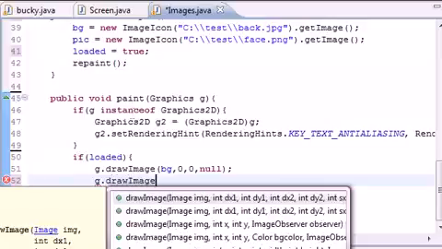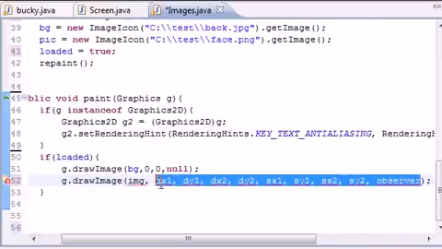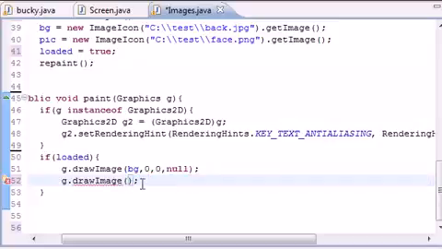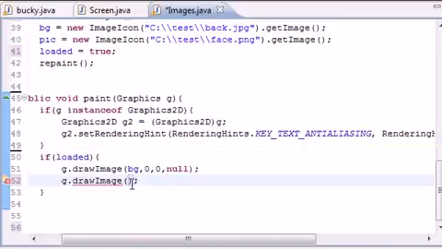The last parameter is actually your image observer, in case you're wondering, but again, you don't need to know about that right now. So for drawImage, what do we want to draw after we draw the background? That pic, which is actually my face. Put it somewhere in the middle, like 170, 180 or something. That should appear somewhere in the middle. And for your image observer, put null, and that's all.